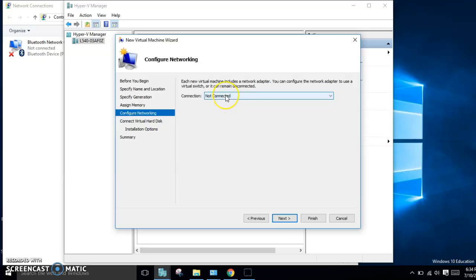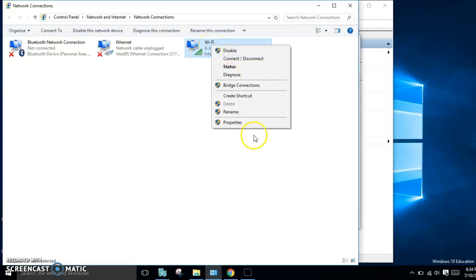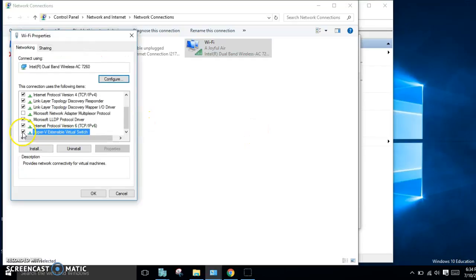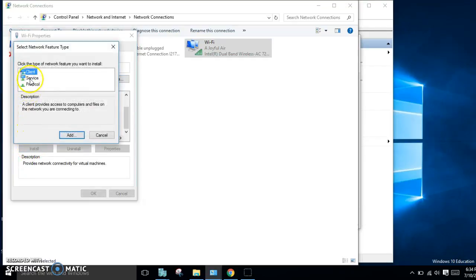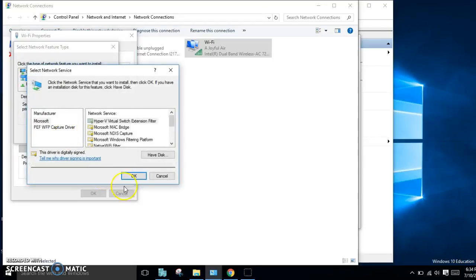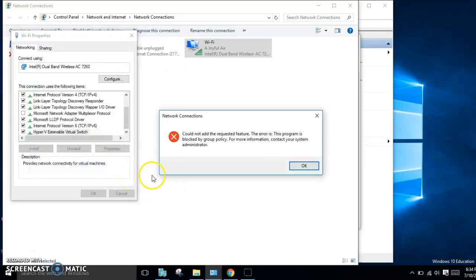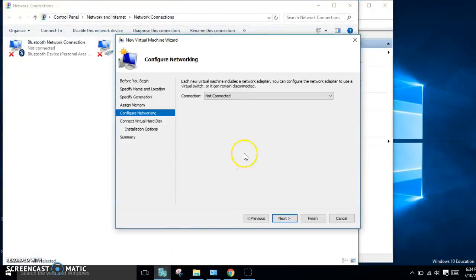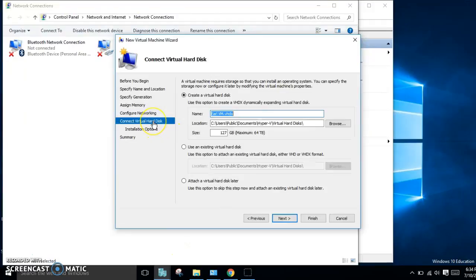And then if you read the blog, you saw where I'm having all sorts of problems trying to figure out how to get it to let me change the setting here. So that I can change this and install it, but it's not letting me install it because of group protocols. As you can see, the program is blocked by group policy. Contact your system administrator, which is ironic because I am the system administrator, but we'll figure that out at a later time. So we'll come back down here.